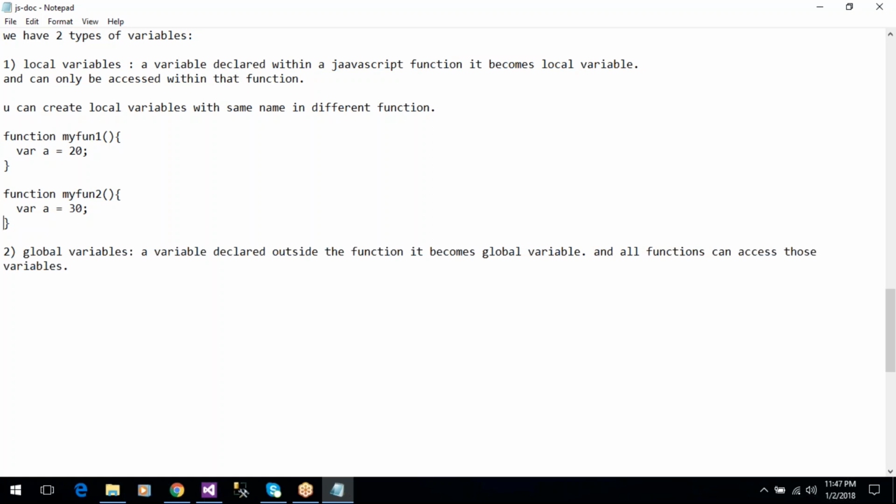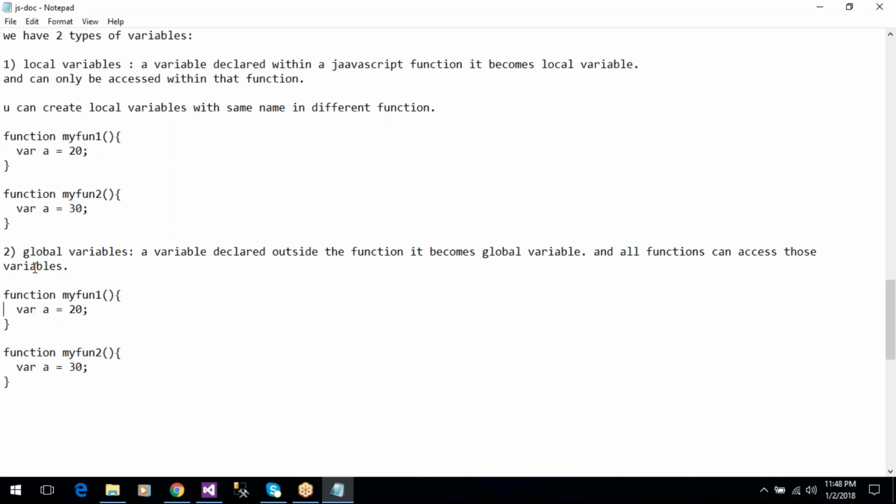For example, take these two functions. In a real-time scenario, whenever you want to use the same variable in different functions, you can create that variable as global.